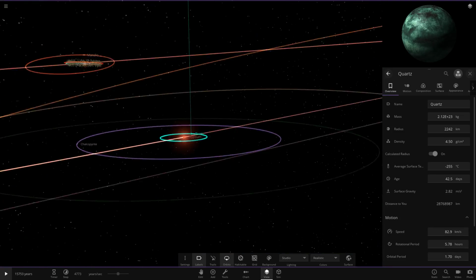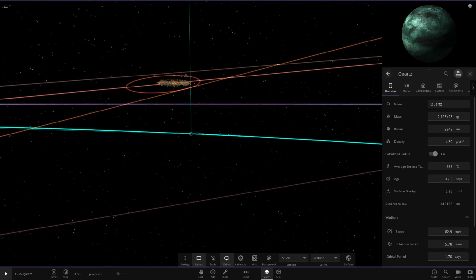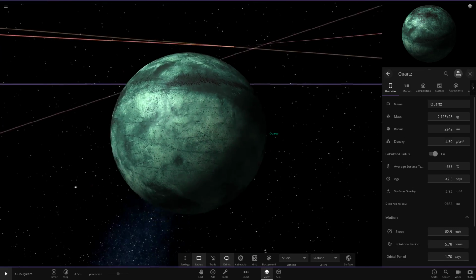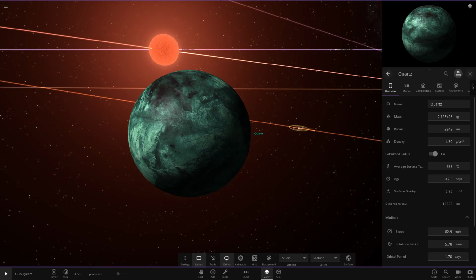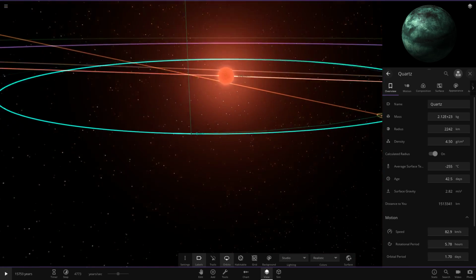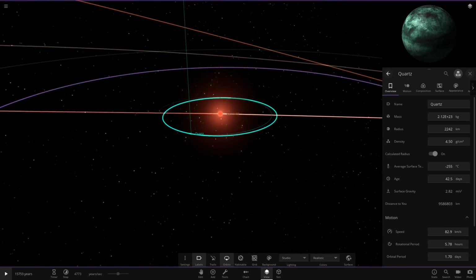Actually, now that brings up a question. If people make multiple star systems, I could also pick the best looking star, not just the gas giant or the rocky planet, since you can customize stars. Could, in theory, do that as well. But yeah, there we are. So that's the first object there.